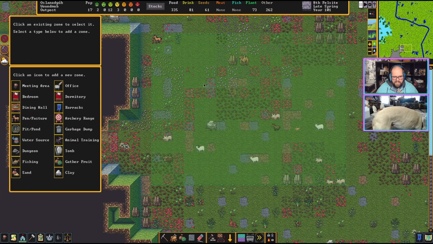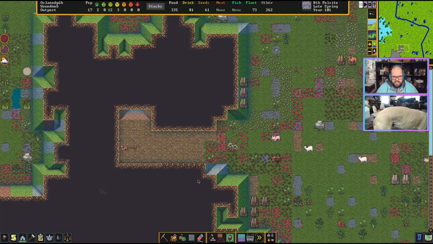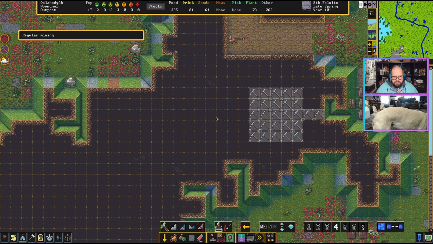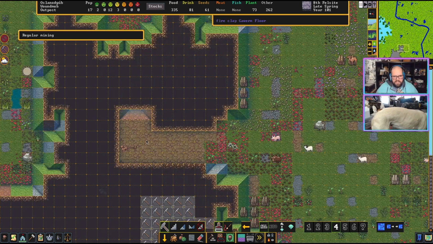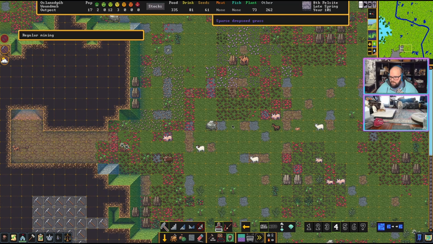Down here we have our pasture, which we have a bunch of sheep and goat and stuff like that, which reminds me that I probably need to dig into this mountain here. Maybe do something like this, and then dig down here to give a little... Anyway, I digress. Let me go back. So need to create a place to shear the sheep up here.